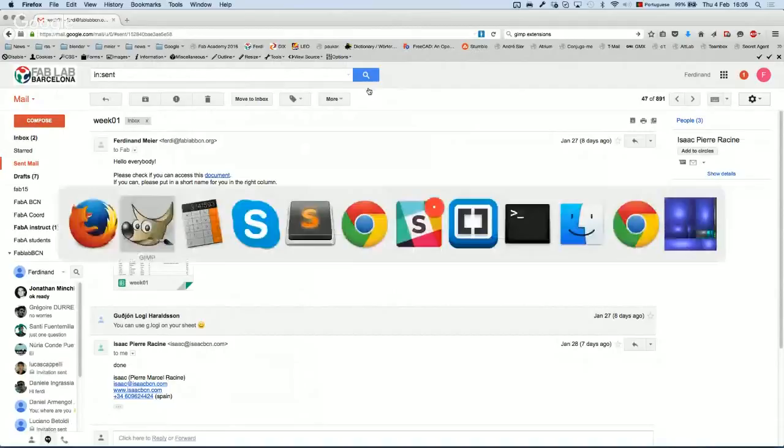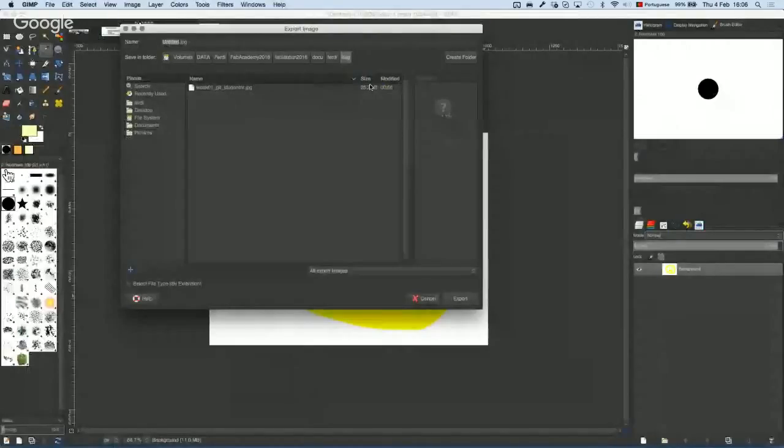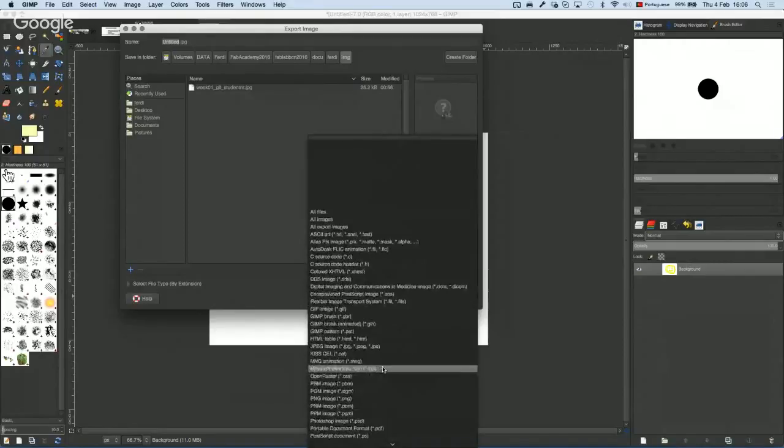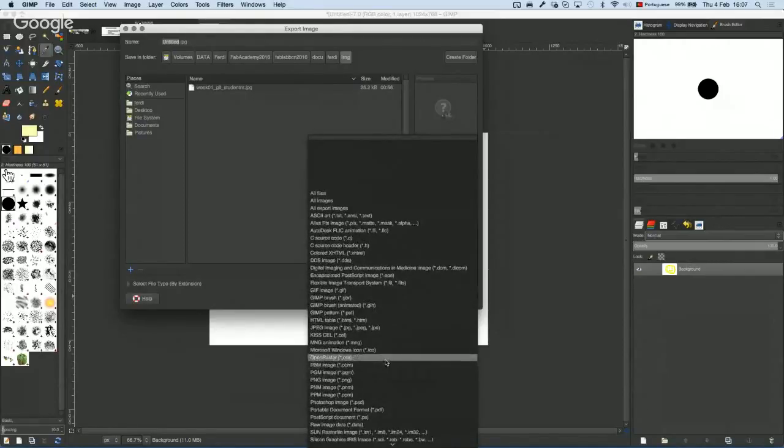I have no probably icon. I don't know. It has some special properties. It also can have animations, and I think it's mostly very compressed. Not all programs can make ICO files. I'm not sure if Photoshop can. So GIMP, in contrast to Photoshop, can make and save ICO files, which is great if you want to put an icon on your desktop or on your website.